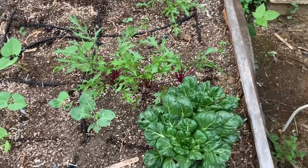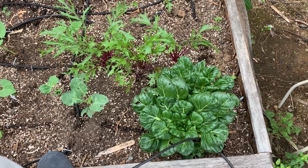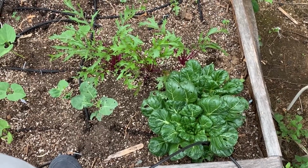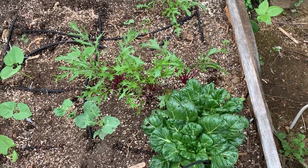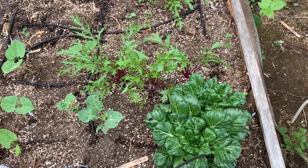So we've been having some wild weather here in Southern California. Just 2 days ago, it was in the low 90s, upper 80s, and now it's going to be cool in the morning. So it's been in the 60s in the morning, and then all this clouds and gloom go away to the high 70s, low 80s in the afternoon. So kind of big swings for the plants. We'll see how they do.